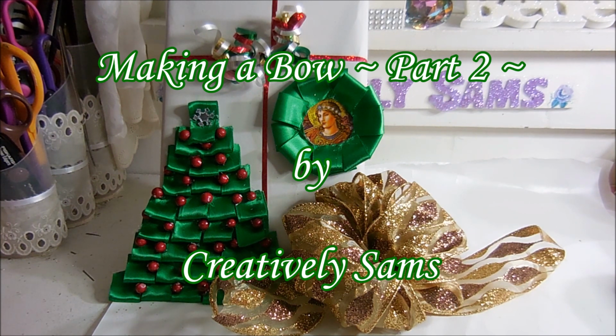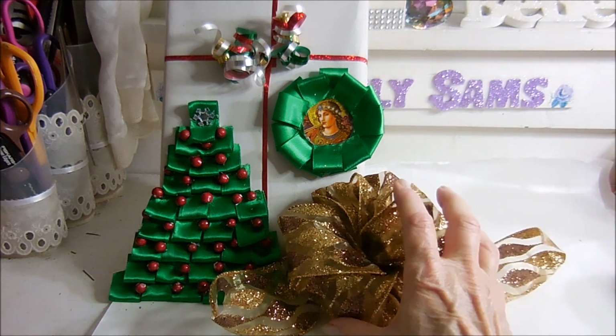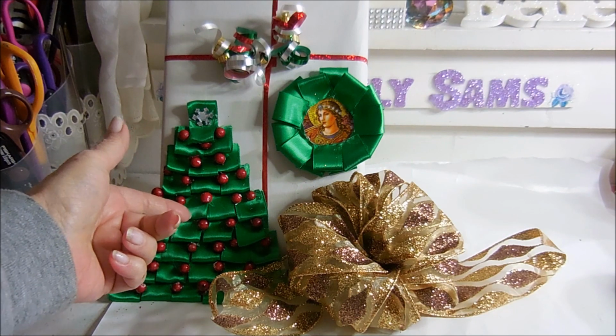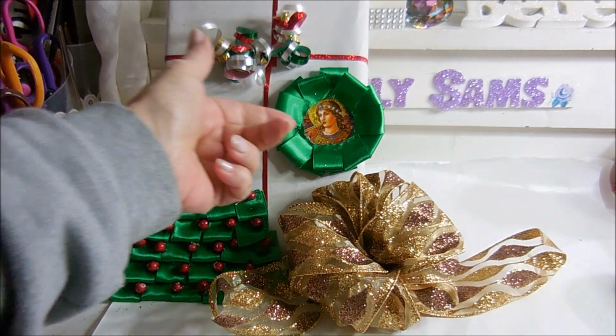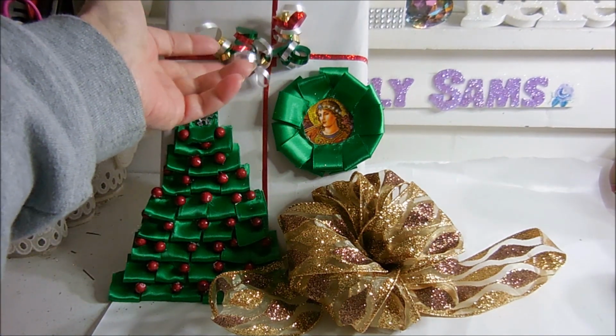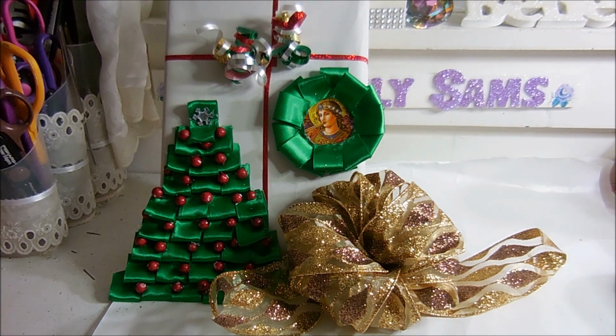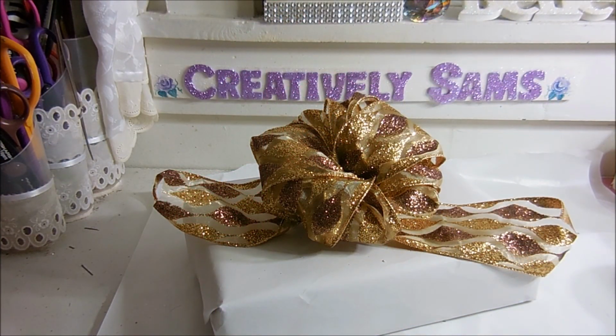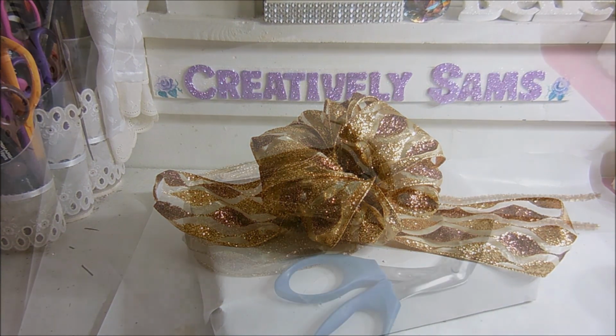This one I've got, this very round full bow, and you won't believe how easy all of these are to do. This one is made with pieces of ribbon, as is this, and then there's your curly bow. So if you want to see how I did this, stay tuned. It's coming up next. This bow is incredibly easy to make. It takes only a couple of steps, and it's always really round and really full.